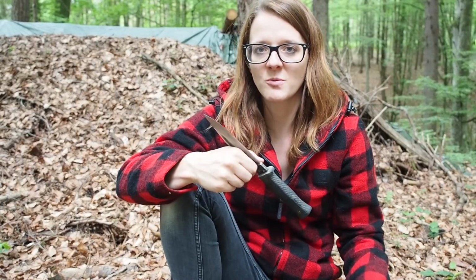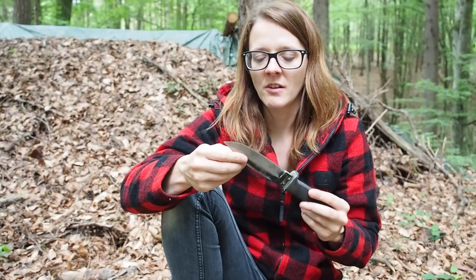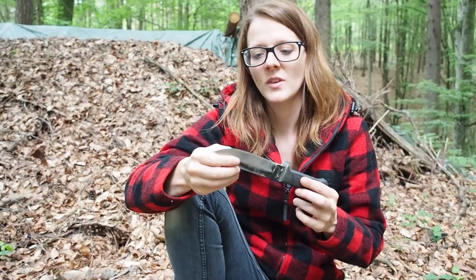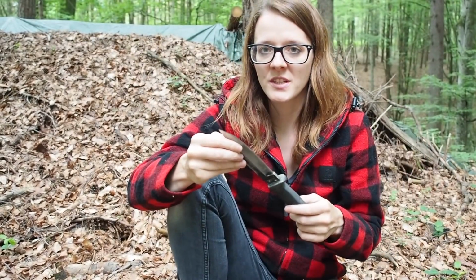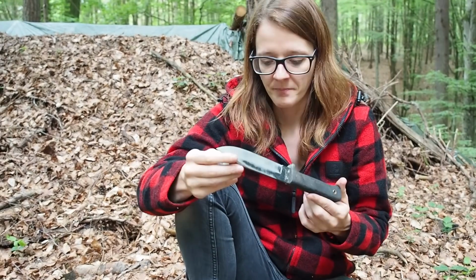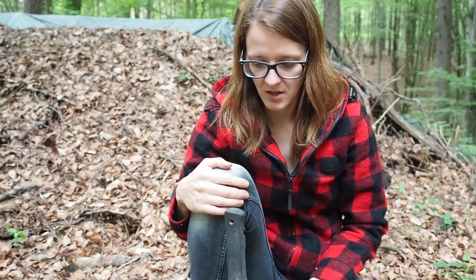I think it's just a good steel for a survival knife. It's not the perfect high-grade super steel that you can get, but also, you know, AUS8 steel is cheaper. It's a good steel, not the best steel. It holds the edge, but not forever. And if you have to abuse it in a survival situation, it won't let you down. Yeah, that's it. That's my review about the SRK.